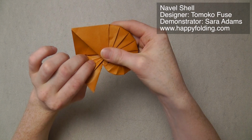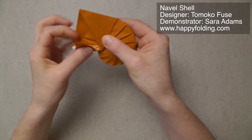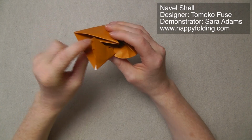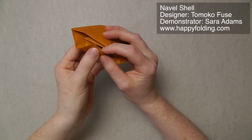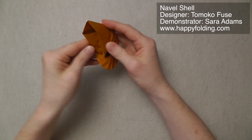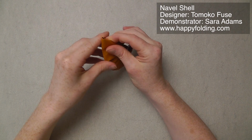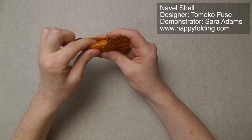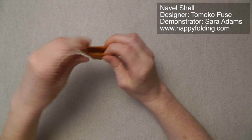Then you're going to take the other side and just check that this is in the front, and also align it, make a crease, and then you can see we have a pocket here, and we're going to bend this paper to put it inside that pocket and push the paper inside. You'll have quite a lot of layers of paper, so it's not going to go completely flat. And here you can see we want to again have a point in that corner, where we want to form that corner.